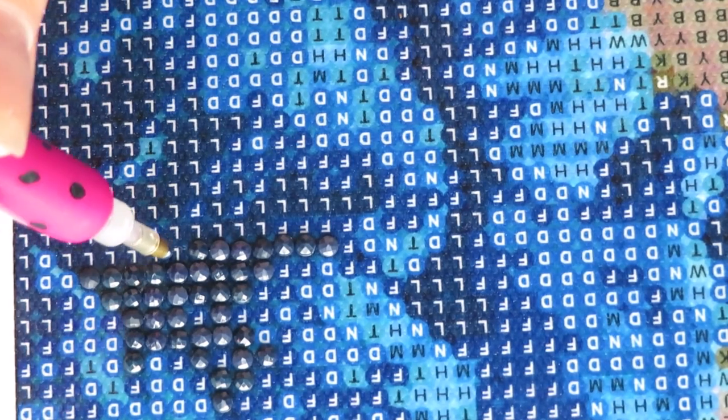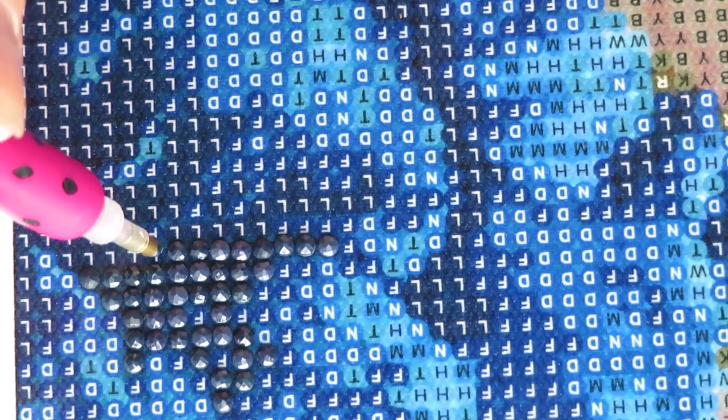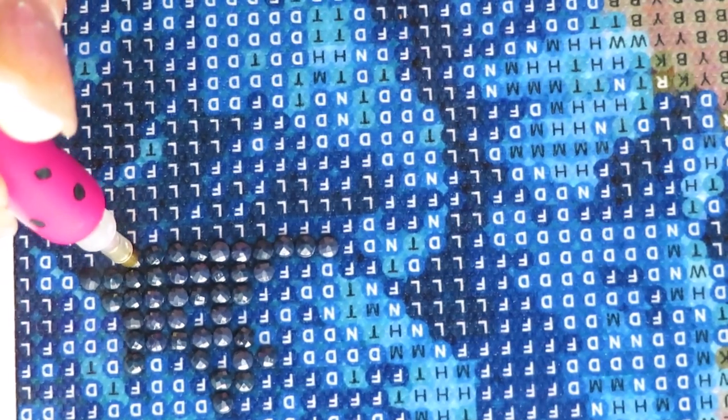Every time you push your diamond down to the canvas, wax kind of comes out from under the pen and you need to add more. It's a beautiful sunny day today, and guess what — tomorrow they're promising about 15 centimeters of snow, so I'm enjoying seeing the grass in my window right now. Tomorrow you'll probably see some snow.